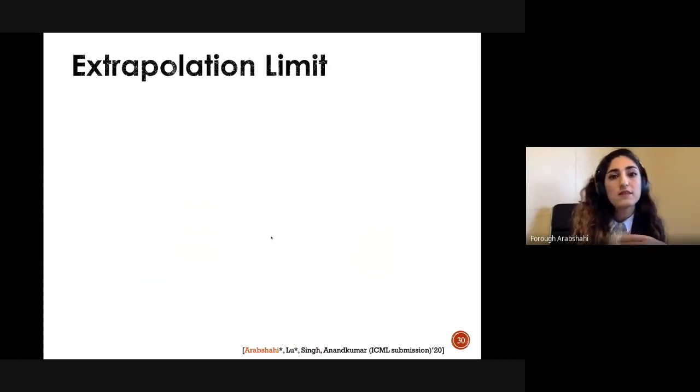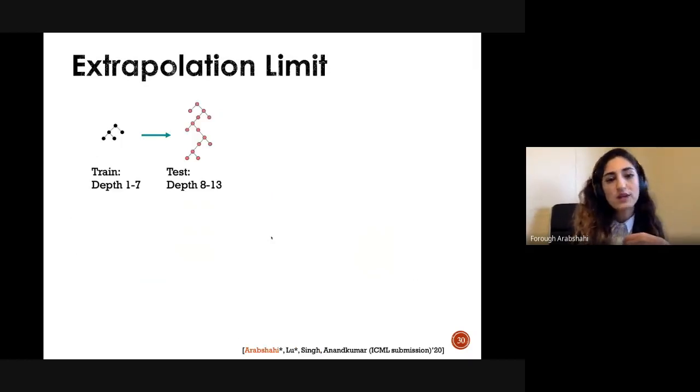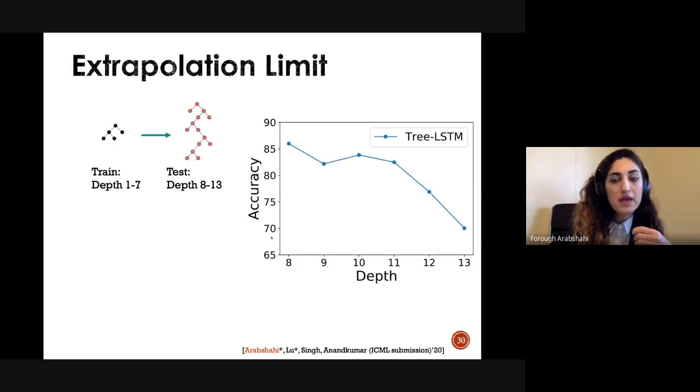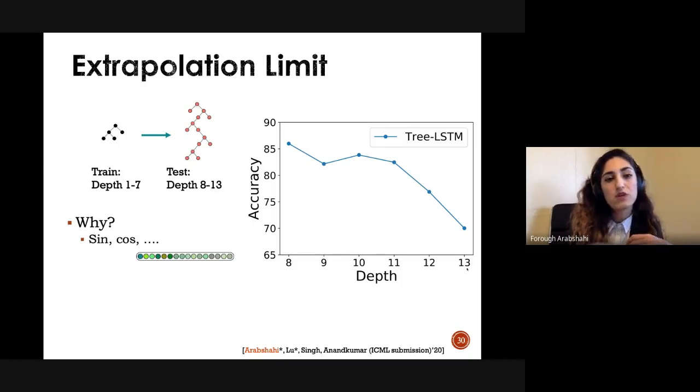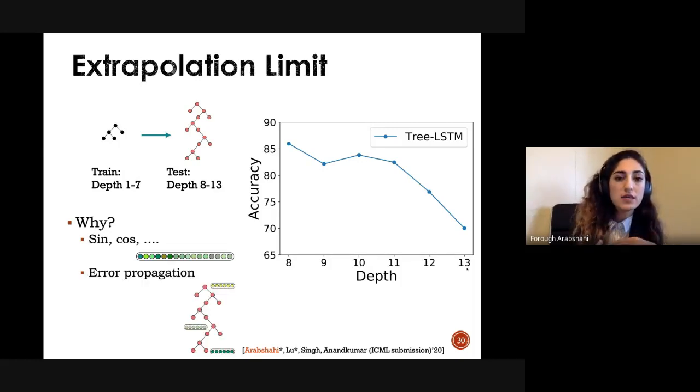So I was interested in seeing what the limit of this extrapolation is. So what I did was I generated more data and kept equations of depth 1 through 7 in train, and tested the model on equations of depth 8 through 13. And interestingly, the performance of the tree structured model starts to decay drastically as I move away from the depth of the training data. So this is showing depth from 8 through 13, right? The reason why this is happening is that, first of all, the representations that we learned for the functions were not perfect. And because these equations get deep, error propagates worse and worse up the tree.